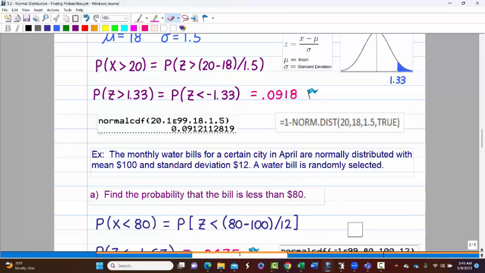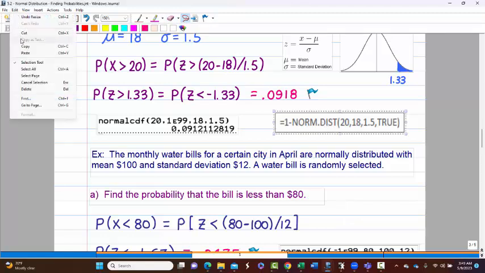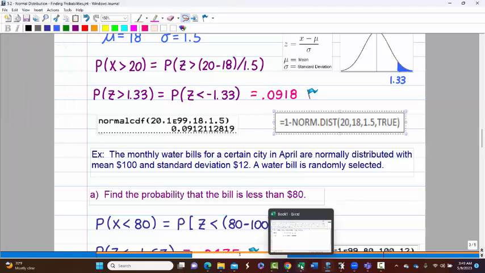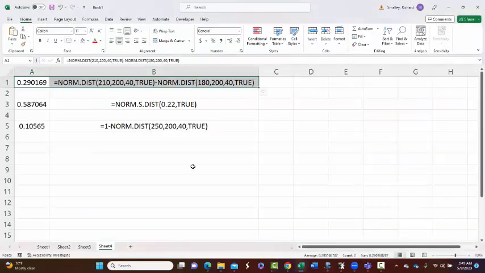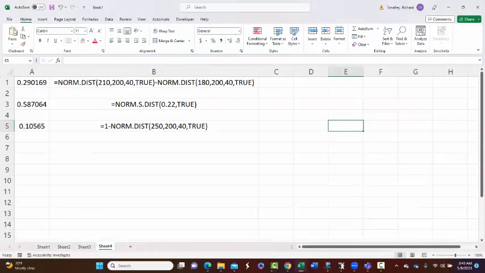I'll just copy this over so I don't mess it up here. So I'll keep toggling back and forth. Let's put it over there somewhere.